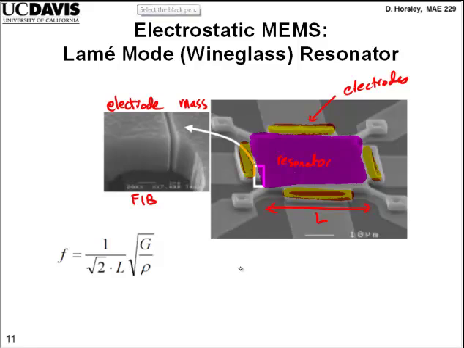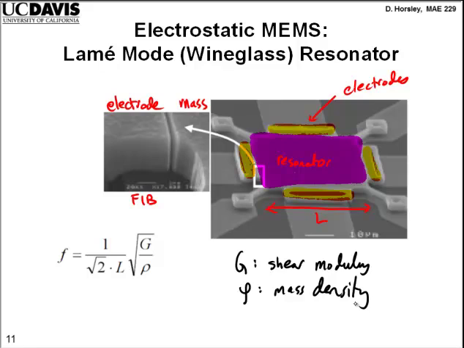And the other parameters in this equation for natural frequency: G is the shear modulus, and rho is the mass density. Okay, so for this equation you could calculate the natural frequency for this guy. So G and rho obviously depend on the material, and L is the length, so you can pick the length of this guy. The resonator body is a square, and it's held at the four corners. So you see there are these four anchors that go to the sides, right? These are the anchors, right? So anchor, anchor, anchor, anchor, like that.